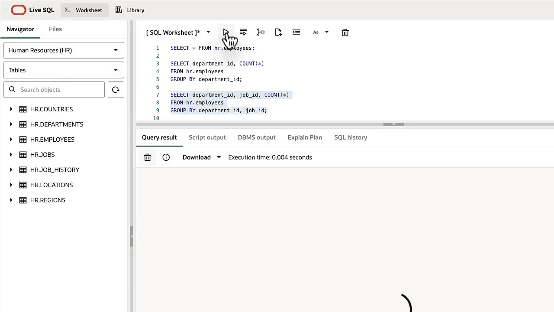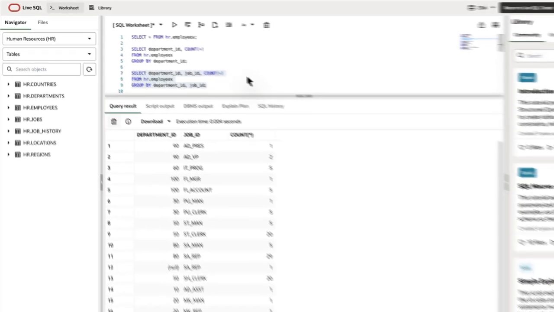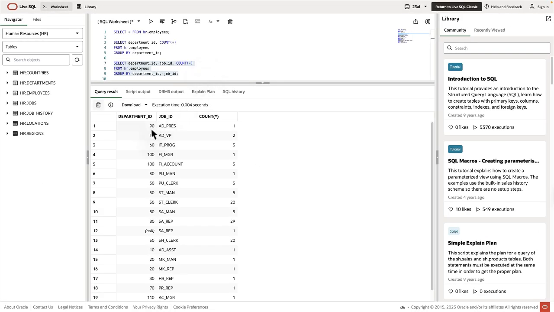Let's run this. So this query gives you a count of every department and job title combo. So department ID 90 and this AD_PRES something has 1 employee. And if you see 100, the finance manager, we have 1 finance manager. The accountants, we have 5 employees.